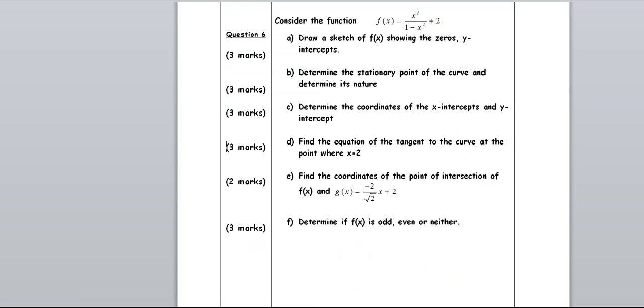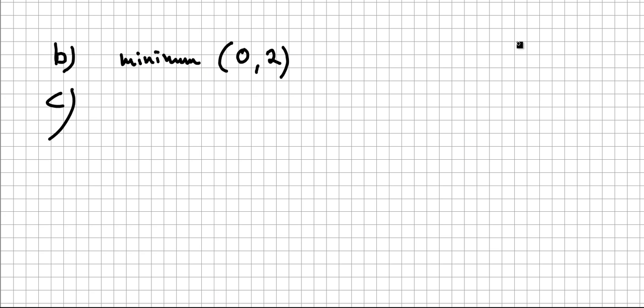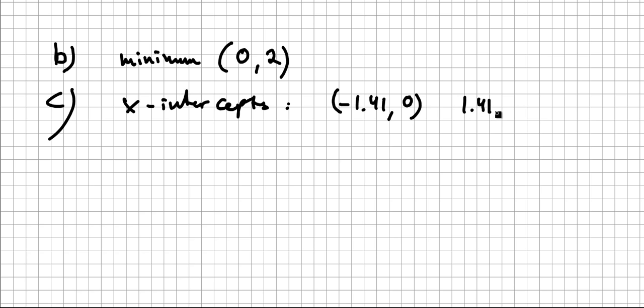So x-intercepts, let's write down. We have 2 x-intercepts. So we had minus 1.41, 0. Of course the y value is 0 because it's on the x-axis. Sometimes you can get a strange value, a number, and then e minus 21 or something. It's so close to 0, so it is 0. So you can always write a 0 when it's an x-intercept. And the second one was 1.41, 0.